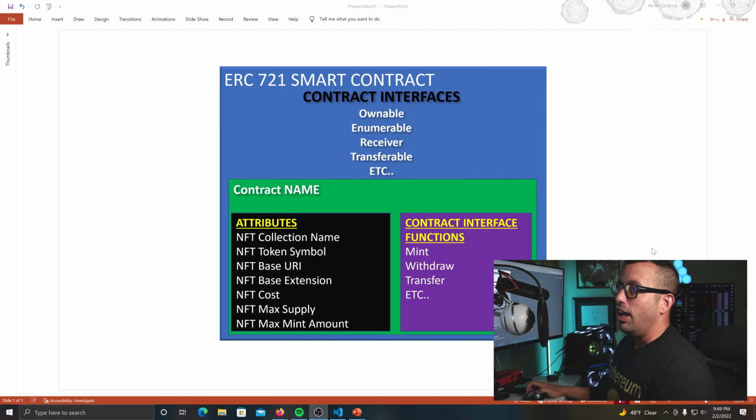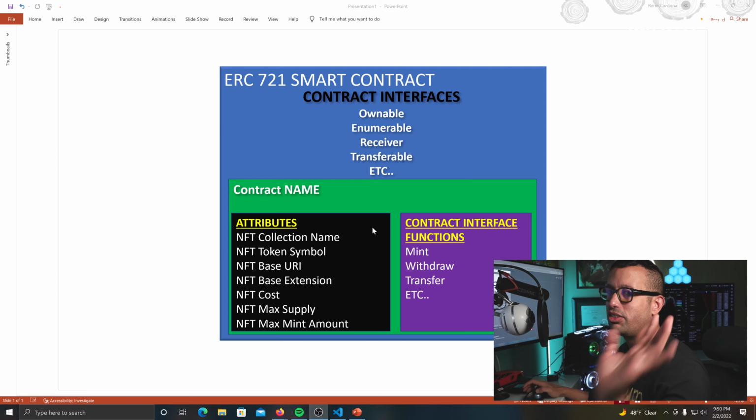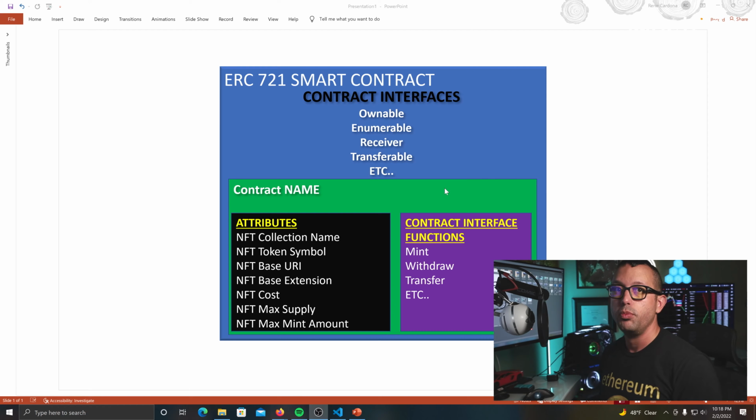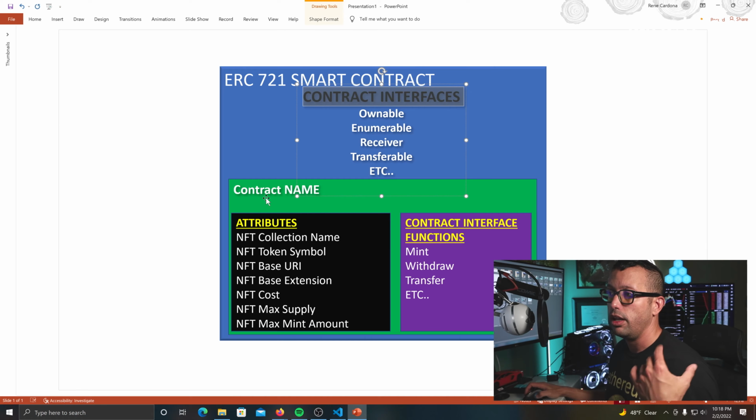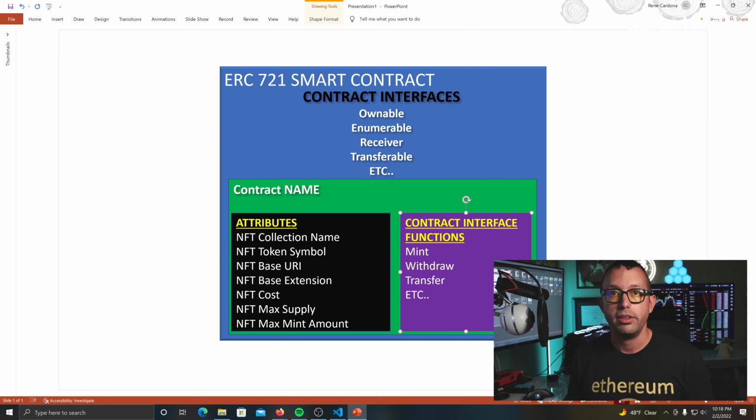Okay, so I decided to do a quick PowerPoint presentation, so that we can discuss what all of the smart contract fuss is about. So this is what a smart contract logically looks like. I decided to do this presentation so you can have an idea of what we're going to be working with. So basically, the smart contract is composed of interfaces, the attributes, and the functions, right? So we got functions inside a contract. We got the interfaces that we call once we mint the contract.